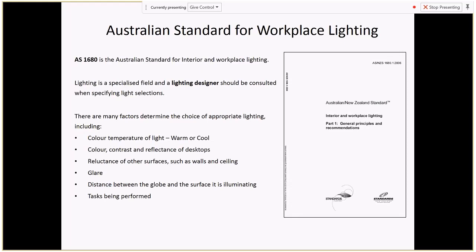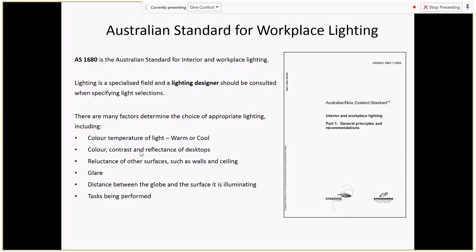So our LEDs and our compact fluorescents give up a cool light, so there are a lot of blues in that, whereas our incandescents give up warm light, so there's a lot of yellows and oranges within that light. So it's a different spectrum of light. So that's a consideration. However, there are a lot of very efficient light globes now that are able to produce warm light.